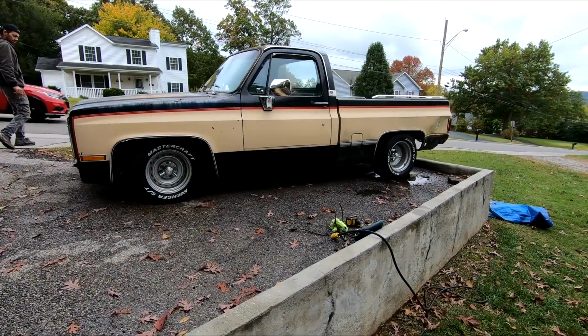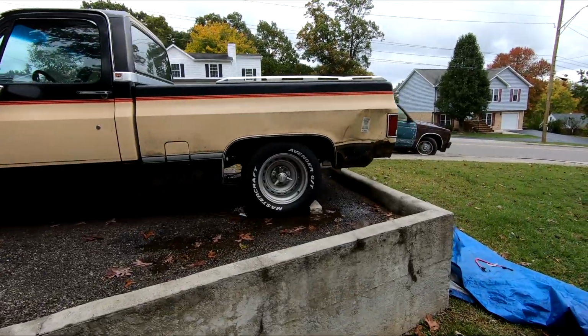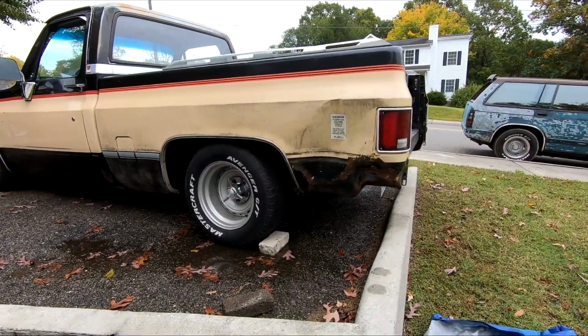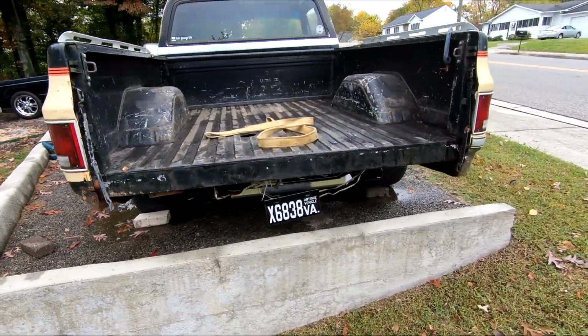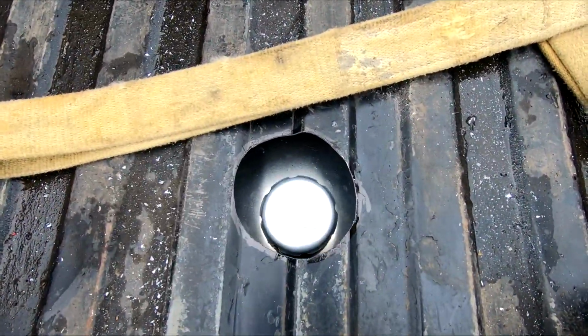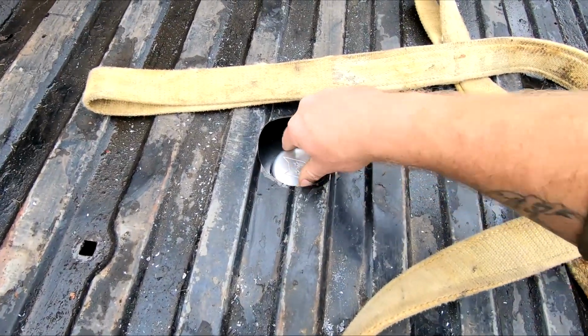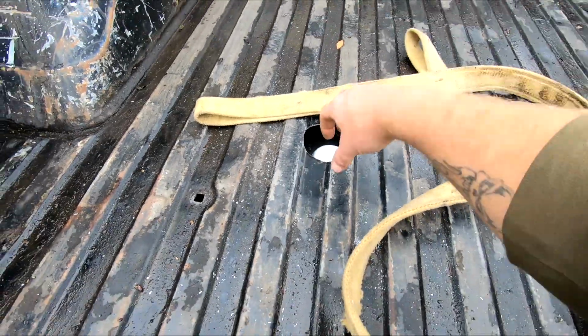Alright guys, there it is with the bed on there. There's the big dent. I kind of dig it. I like how it's kind of beat up. There's our hole. We was a little off. That's fine. I ain't too worried about it. Actually, just need to widen it out and straighten it up. Or get my hand in there.